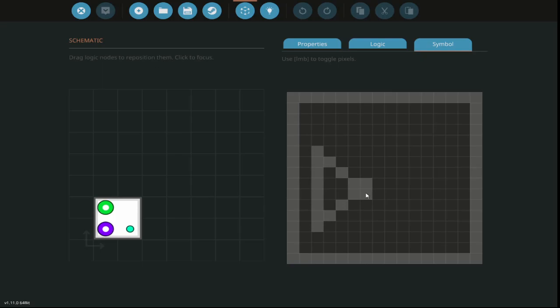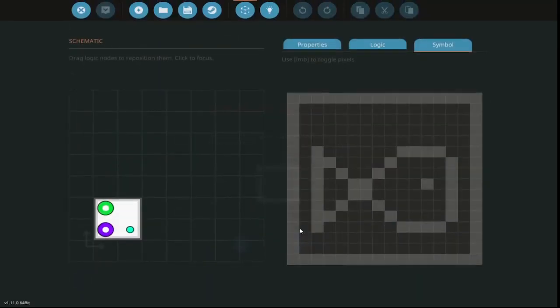Like that maybe. Some kind of fish, and then an eyeball. Okay, perfect. There's our fish finder, and then we'll save this as fish finder.